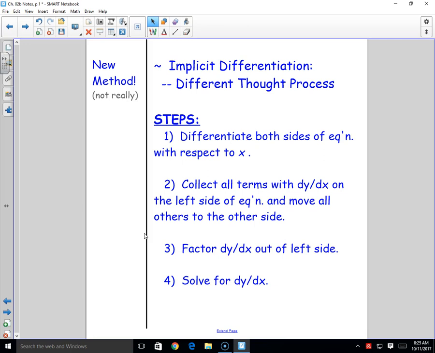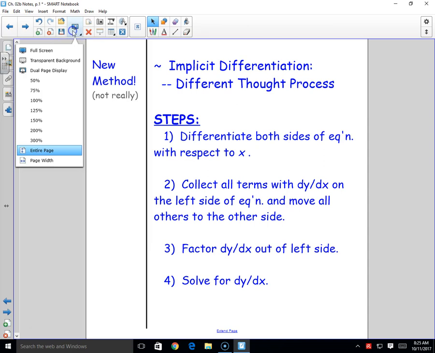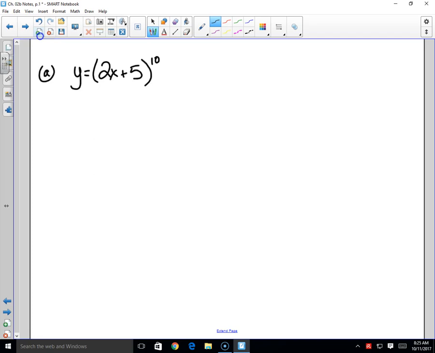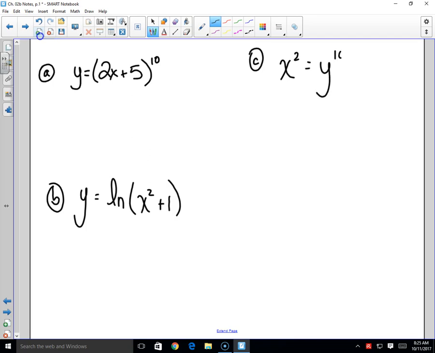Why don't you guys look at those examples on the board? Not that you need to write them. Now for the sake of those people who are gone today, I'll write it up here as well. What if my directions were to find the first derivative, aka to find dy dx, for each of these? You can write them, but I don't mind you just sitting back and thinking through with me. How would we take these derivatives? I had to change a few things because y wasn't supposed to be by itself in c and d. I'm trying to model some implicit equations, just a basic one.